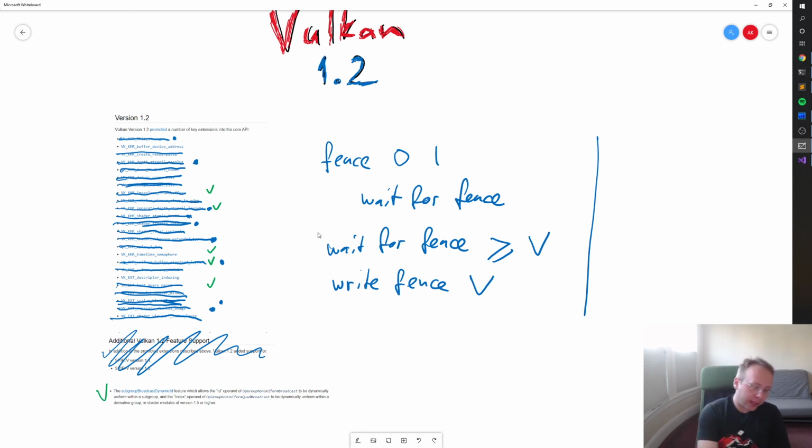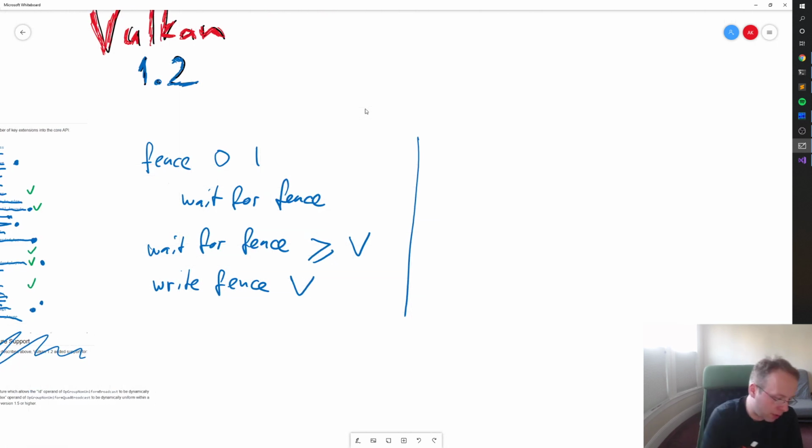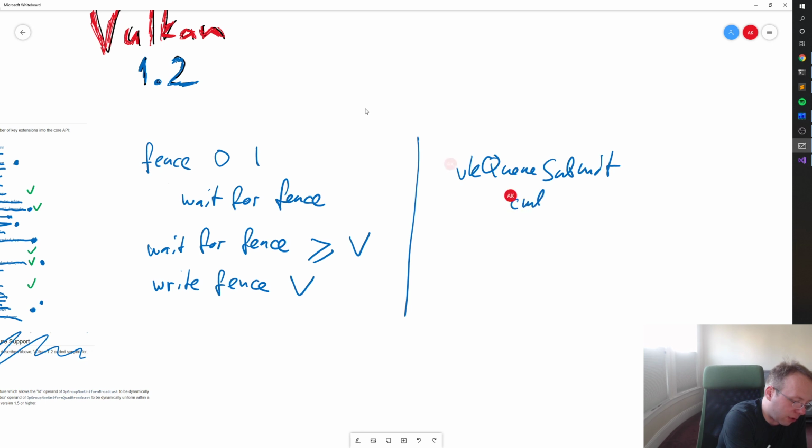you have a renderer and your renderer submits frames, right? For example, your renderer has to submit the command buffer. I think the thing is called vkQueueSubmit, and inside it there's a command buffer object.